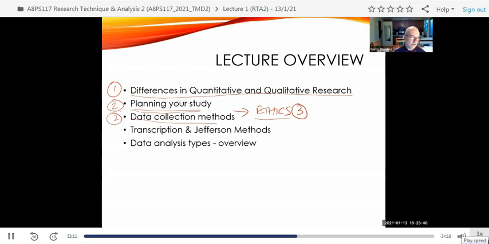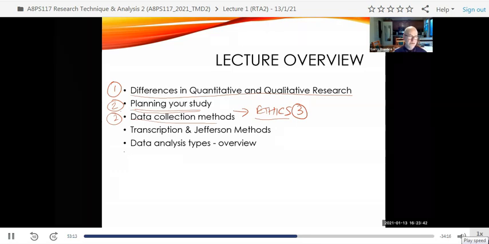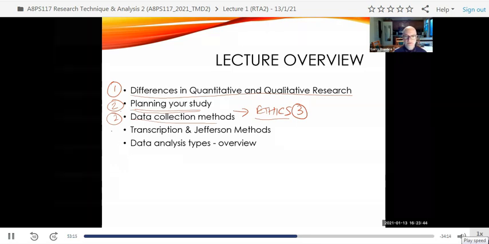For your qualitative research, in terms of the Jefferson transcription and Jefferson methods, that's also relevant for question 2, because it concerns the transcription of the interview before it is analyzed. Okay.